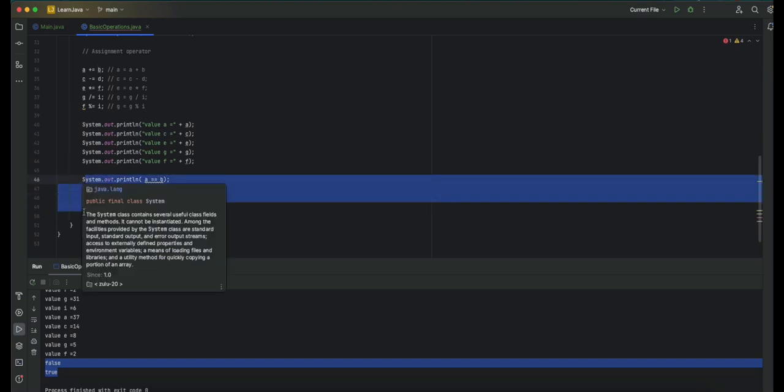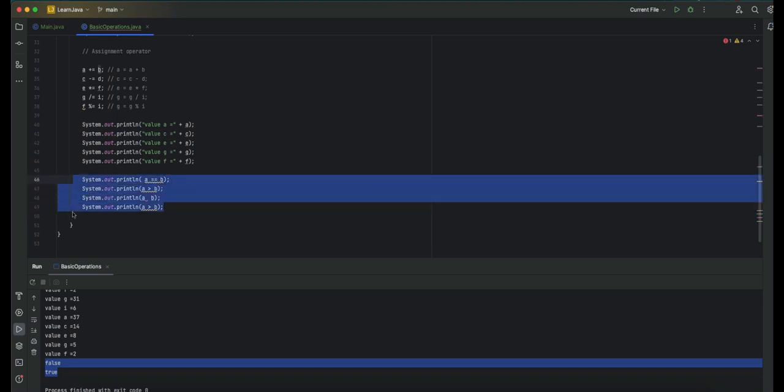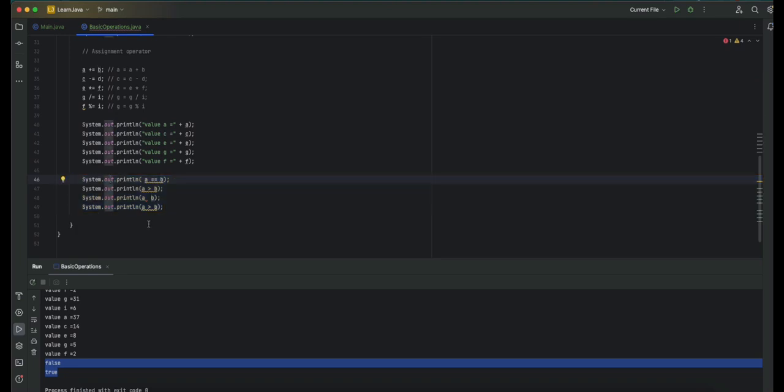The logical operators are actually used mostly, and we're going to talk more on that when we are treating the conditional statements, if, else, and all. So this is what we actually call the relational operators. It compares two values and gives out a result.